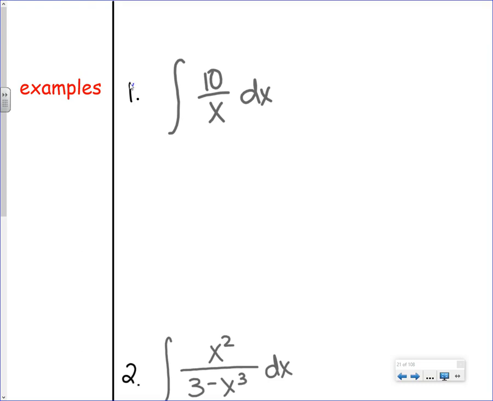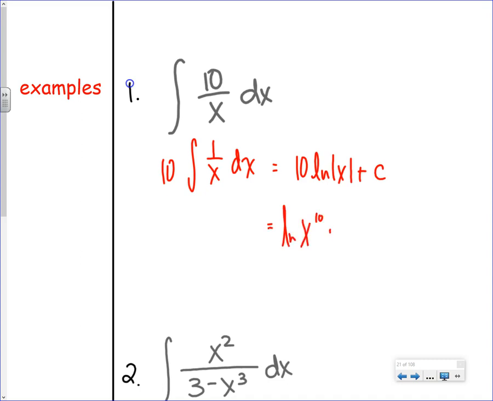Number 1. Let's rewrite it: 10x to the negative 1. No. Power rule works for everything except for n equals negative 1, because look at the forever card that we just wrote down. What has an integral of 1 over x dx? Which would be the same thing as ln of x to the 10th. It's even, so you don't have to bother about that. Exactly. I don't need the absolute value because if I raise a positive or negative to a 10th power, they all end up positive. Does that make sense?